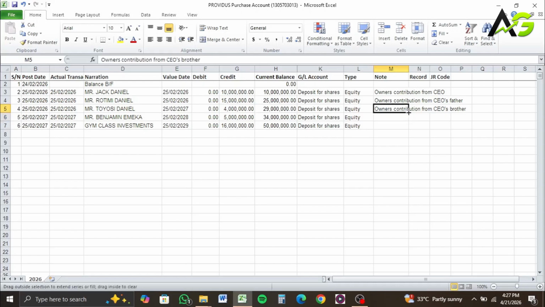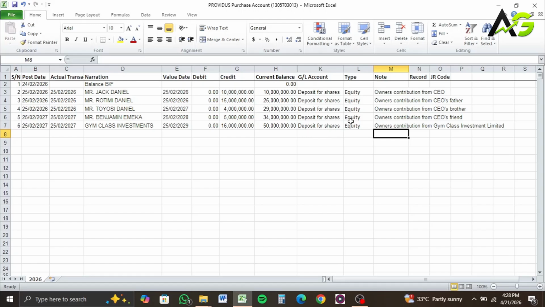The next one from CEO's friend. And the next one, owner's contribution from gym class investment limited. Okay, so that is identification done for this first part.